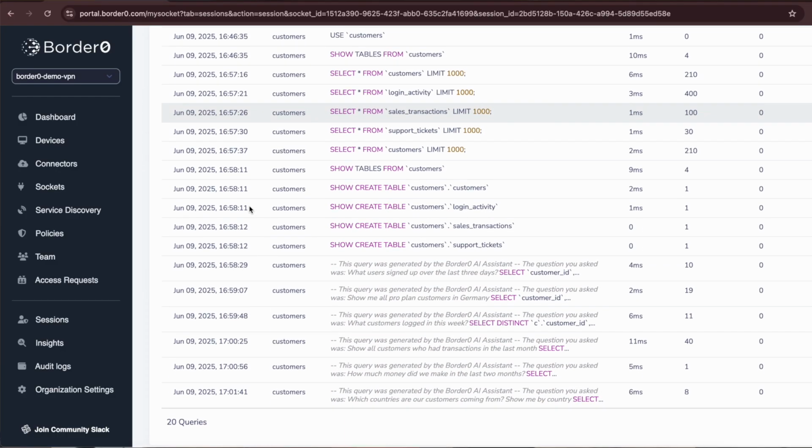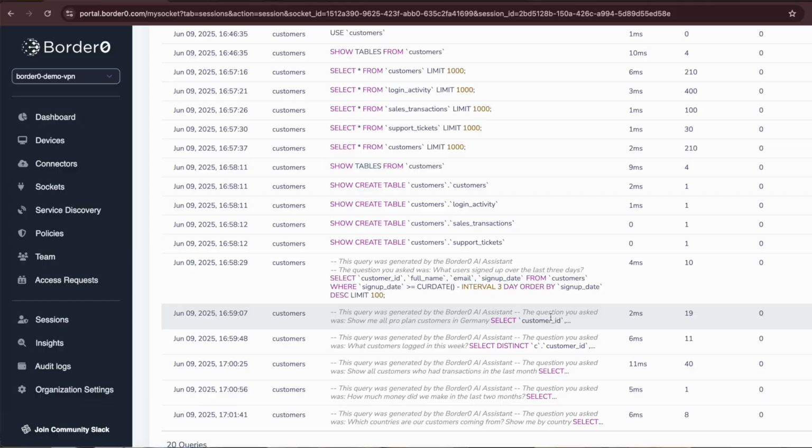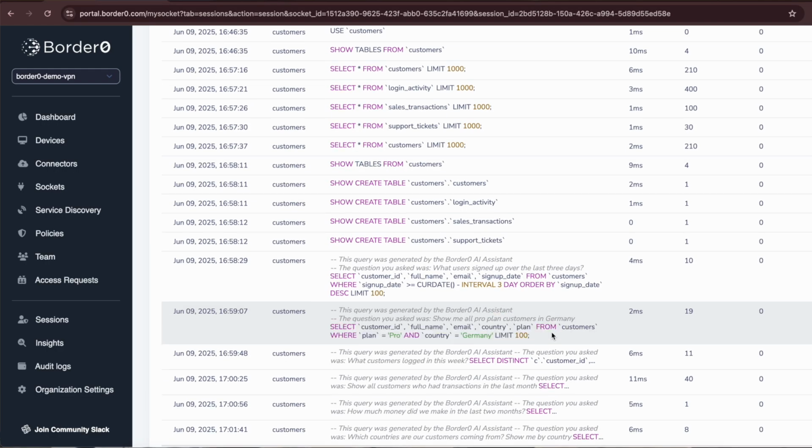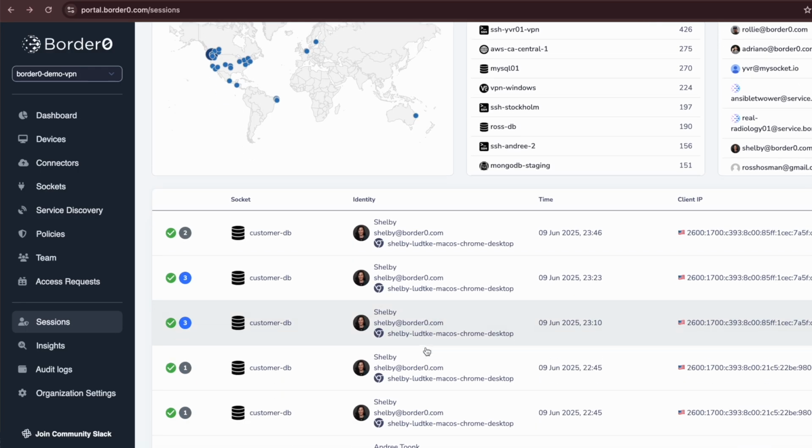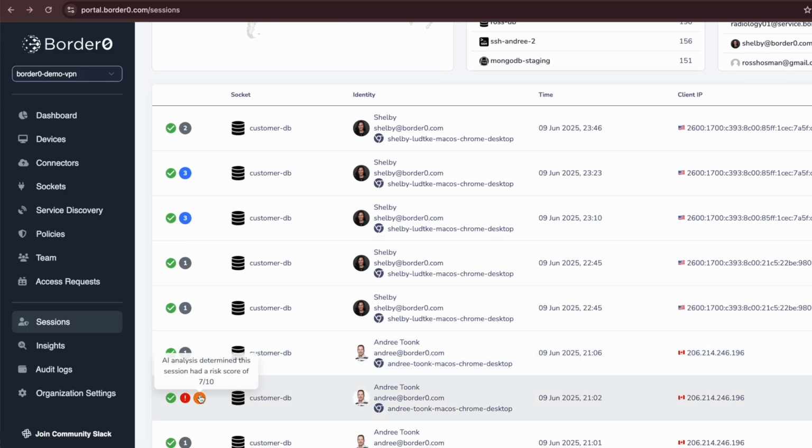And then with our other AI feature, we're actually analyzing all of these things as well, and it will basically hint at us like, "Hey, there's this session where some strange things would have happened." So you can see that in our session log, you can see exactly what queries are executed by whom. So that brings us to the end of this demo.